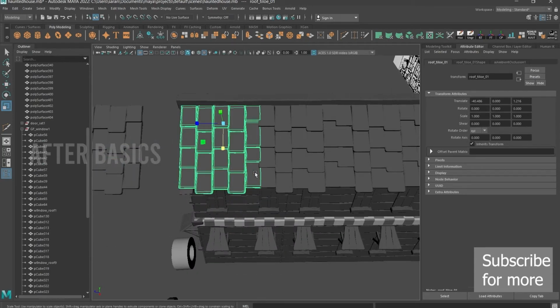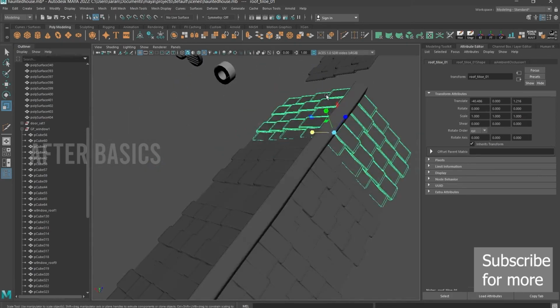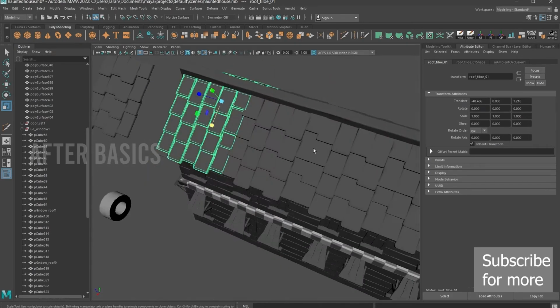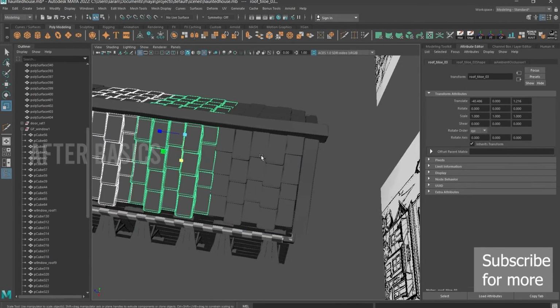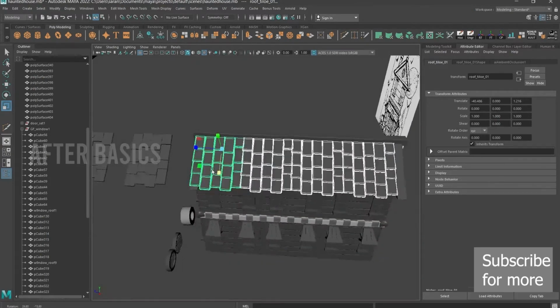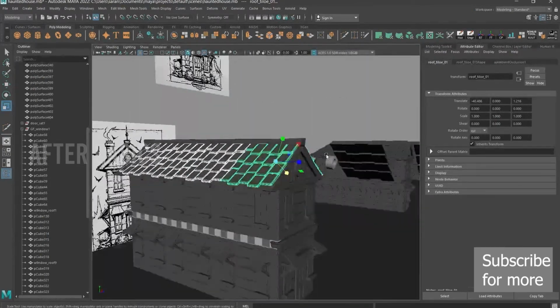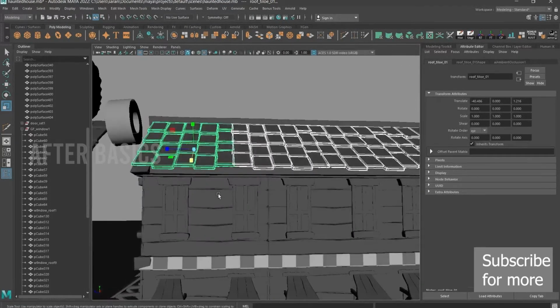So I made 1 2 3 4 5. Okay, five rows of them, and mirror it, so I get both sides. Then I copy it. Okay, so one, two, three copies, total four copies. Okay, so I make four copies of them, and I got this one. So you have to remember.